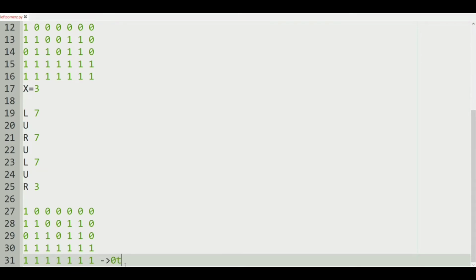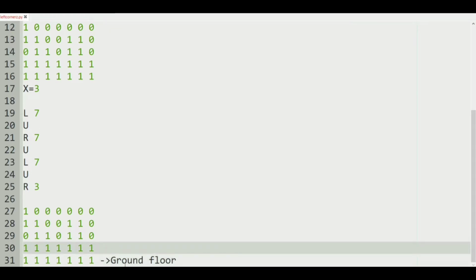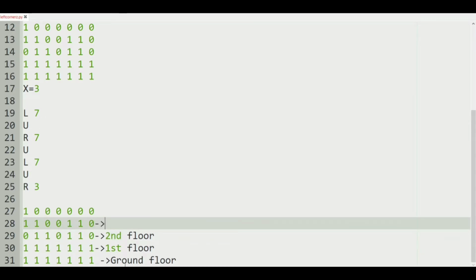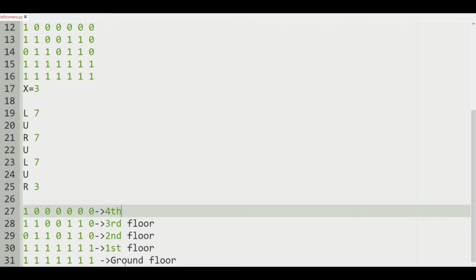So here this is the ground floor, and this is the first floor, and this is the second floor, and then we have the third floor, and we have the fourth floor.